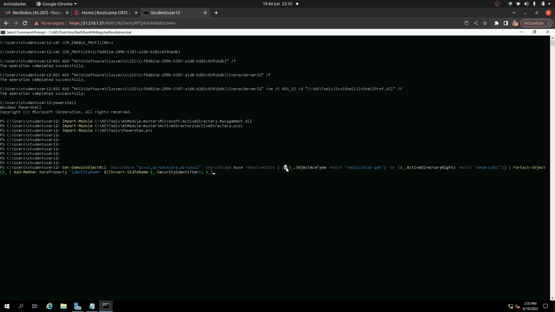We are going to look for the object ACE type, the permissions privilege replication-get or GenericAll. If true, for each object we are going to add a new property, identity name, where we convert the SID to a readable human name. With this property we are going to identify the users with the ACL.